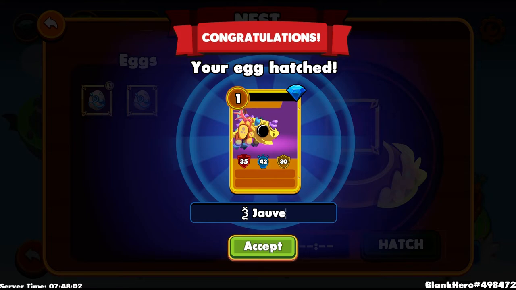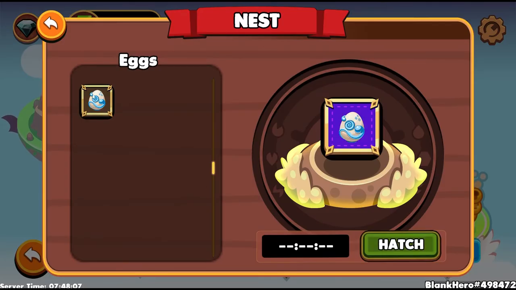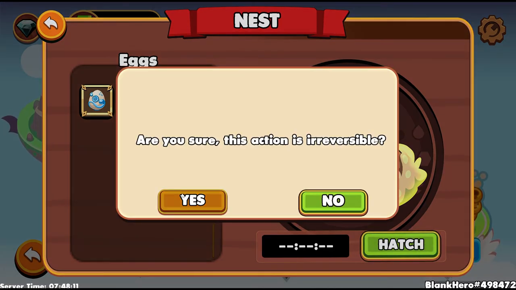All right, accept. All right, so this is my first rare. Say hello to Jove. All right, we're gonna hatch the second one. Hatch. And see you guys in 24 hours.